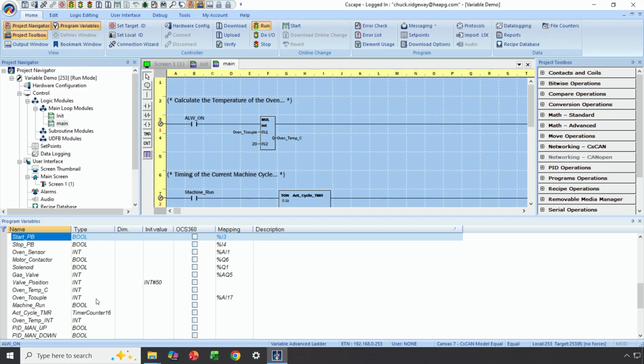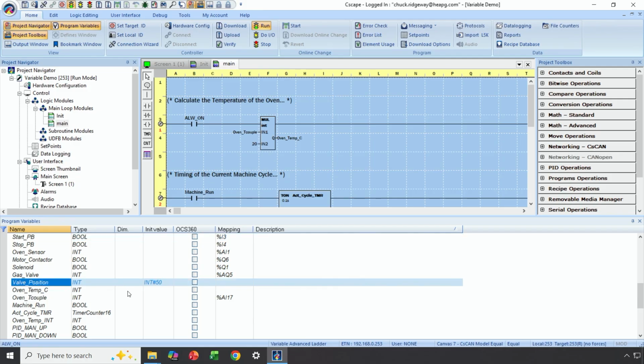And since all these are global variables, they're all going to initialize to a value of 0 on a download or on a power cycle, except this particular one, which has its init value set at an integer value of 50. So in the case of valve position at power up, it's going to be set to a value of 50. So that is the exception to the rule, if you will.